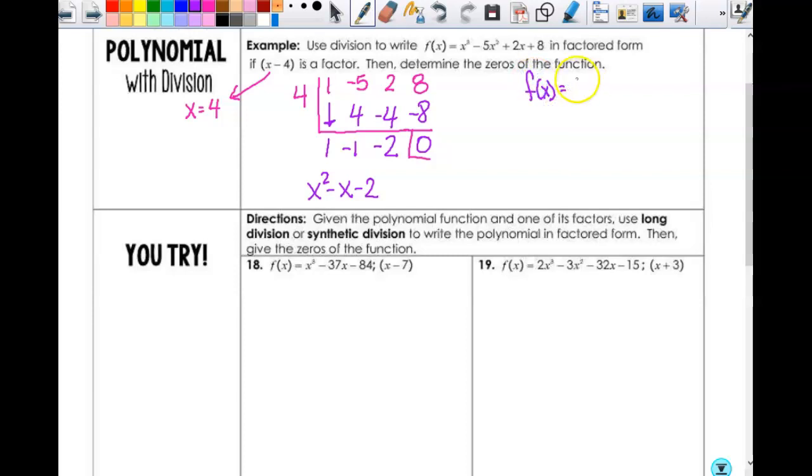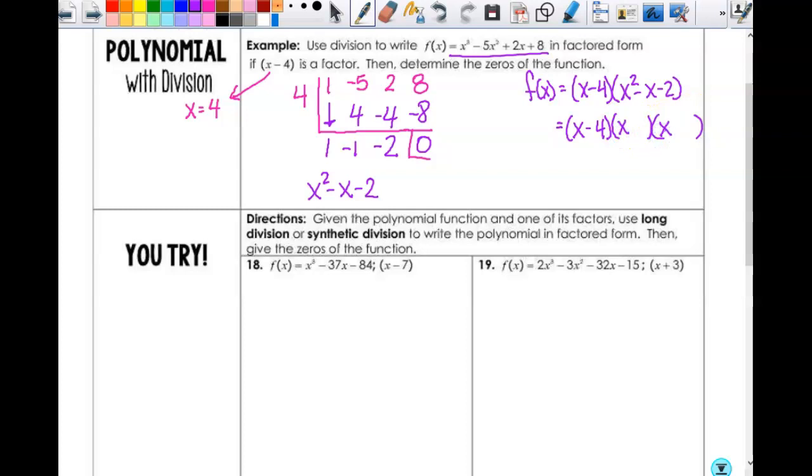We've taken that first one, which is x minus 4, and I multiply it by x squared minus x minus 2, and then I would get my original one back. Okay? But it's not factored all the way. Now, do I have something that I can actually factor? Yes, I do. So I'm going to rewrite that x minus 4. We cannot lose it.